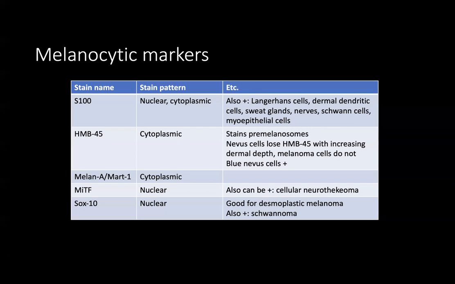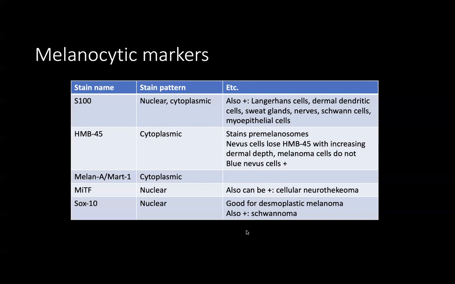MITF is a nuclear marker of melanocytes, and it can be positive in obviously melanoma, but it can be positive in other entities such as cellular neurothekioma. In cellular neurothekiomas, the differentiation is a little bit unclear, but it looks like it could be a melanocytic proliferation, but it stains negative for all other melanocyte markers, such as these other ones listed, but sometimes MITF can be positive.